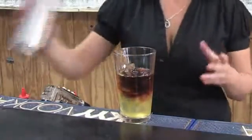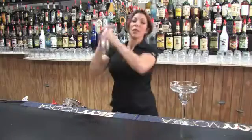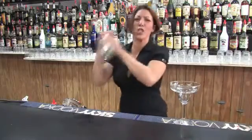And you want to give this a really good shake, because if you can tell, sour mix doesn't blend very easily with anything. So you want to give it a good shake.